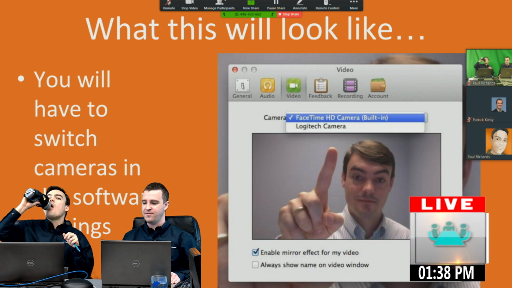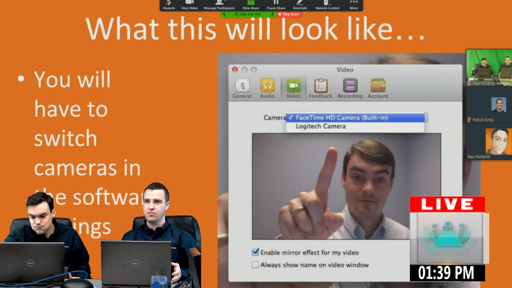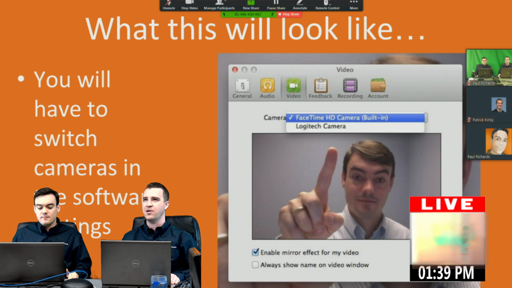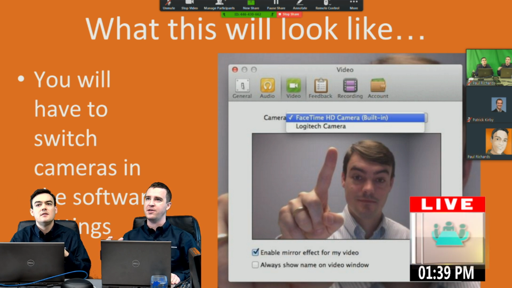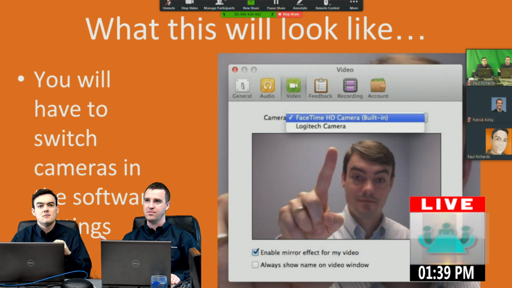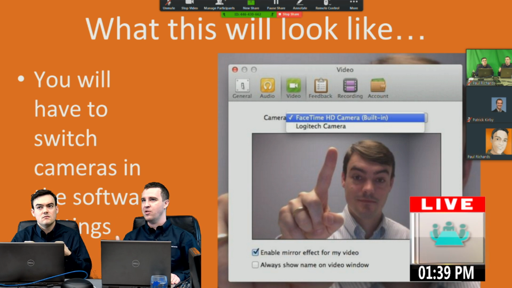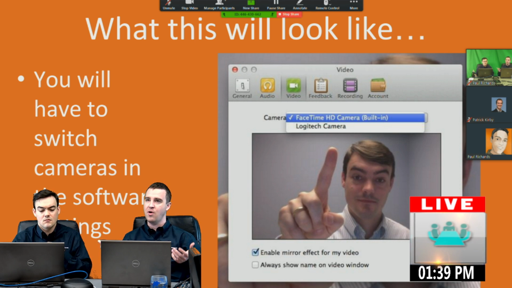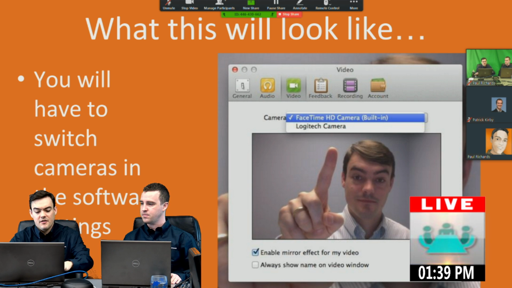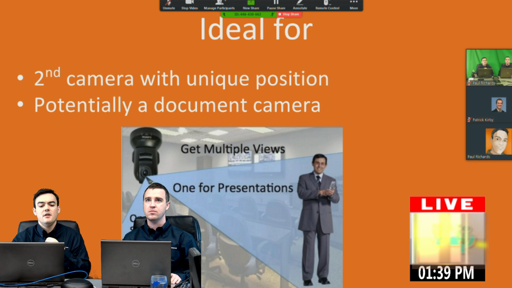Right. Regardless of the video conferencing software, there's a spot in your menu where you can go in and select your USB peripherals. So the easiest way, and the default way, is just to go into your menu and select which camera, which USB peripheral you want to be using. So that's fairly easy and straightforward. Let's go to the next one.